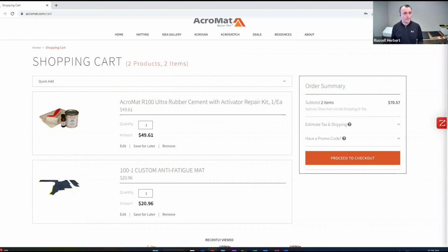Or you can also use this same concept if you're modifying an area. So maybe the shape of your cell has changed, or you've added a workstation, and the mat is no longer quite the right size or shape. You can actually use this same process to repurpose some of those mats as well to different shapes and sizes.